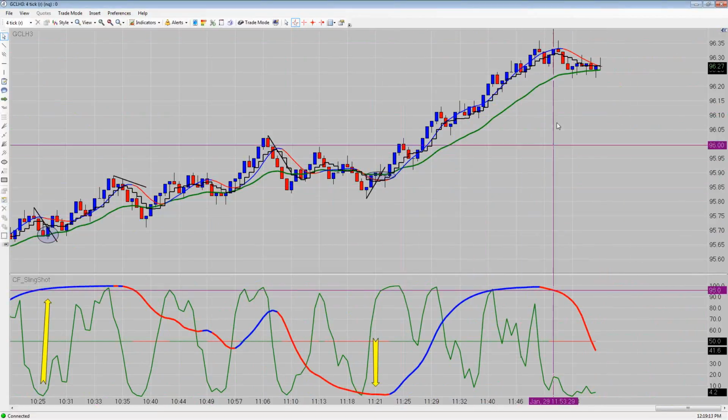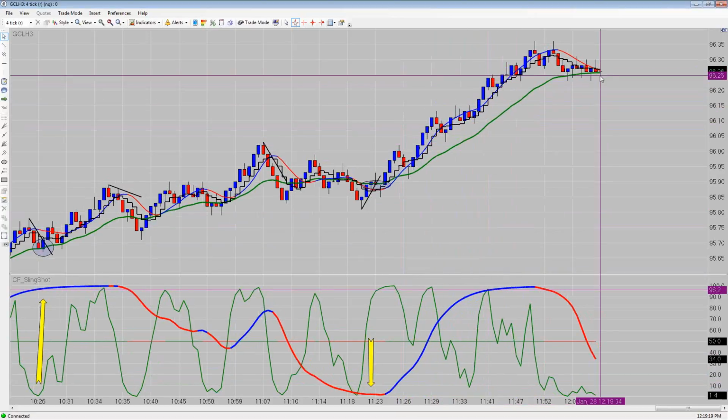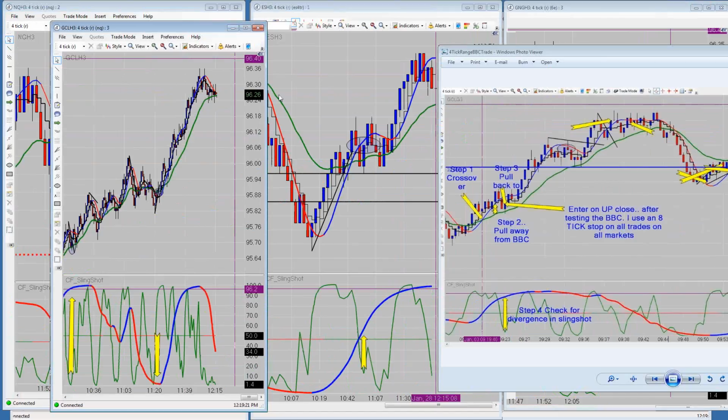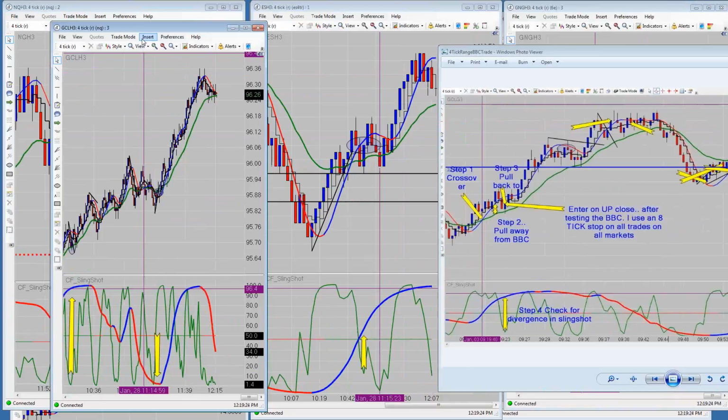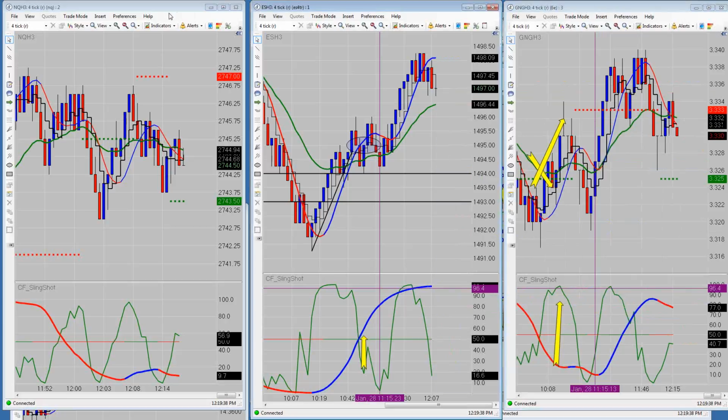You can see right here after the end of the morning session, right here at the close of the morning session, we had some nice bullish divergence and it went up. Now, I got my 2 points in, what was it, 42 minutes this morning. If I'd have let trades ride, obviously I could have had it earlier, but it was difficult trading this morning after that 42 minutes, after I'd gotten the 2 points.